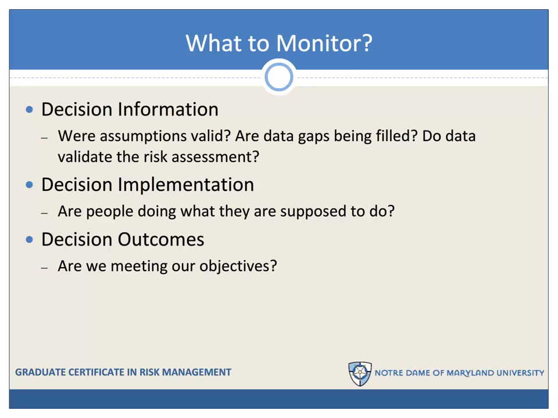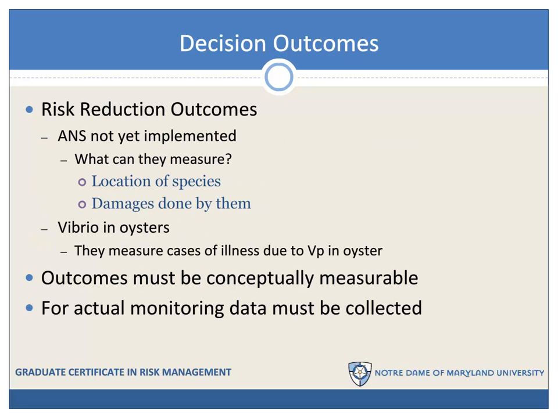We begin this risk management process with a set of objectives and constraints. So it's important to ask, are we meeting our objectives? Are we avoiding the constraints? Good risk management requires evidence of the success or failure of our decision. Any or all of these three items require the collection of data. One of the primary outcomes of any risk management option will be to gather information that will let us know if desired reductions in risk are being obtained.